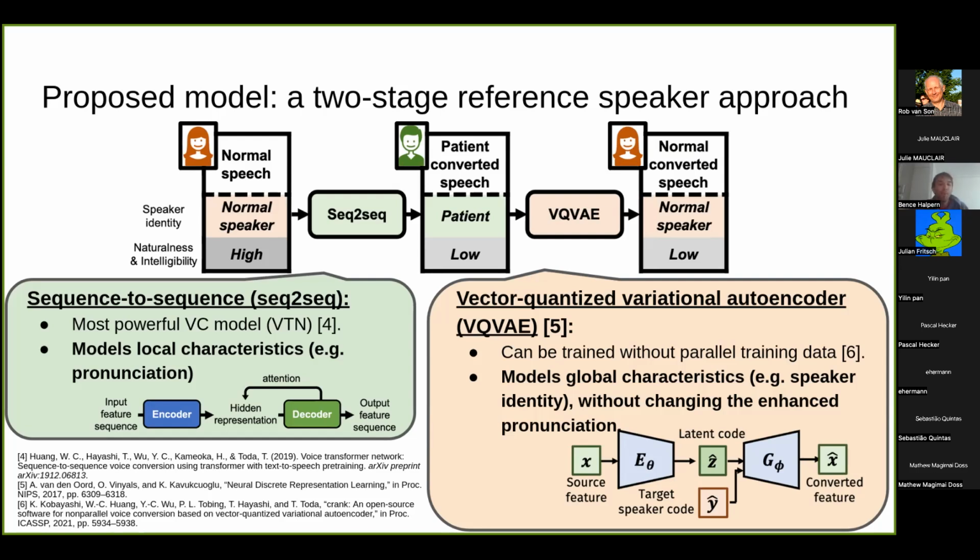And then after that first stage, we can convert that using a non-parallel framework to a new speaker's identity. So again, the idea is in the first stage, we can take in an arbitrary utterance, we can make that arbitrary utterance pathological using a sequence-to-sequence model. But in that first stage, the voice identity of the speaker is lost. Therefore, we want to get back the voice identity so that it sounds normal, but with pathological intelligibility.